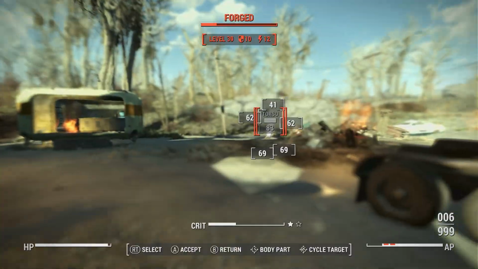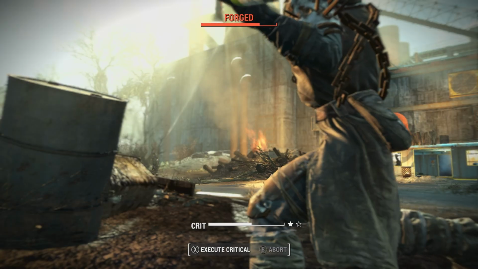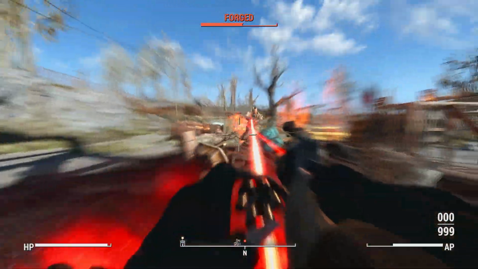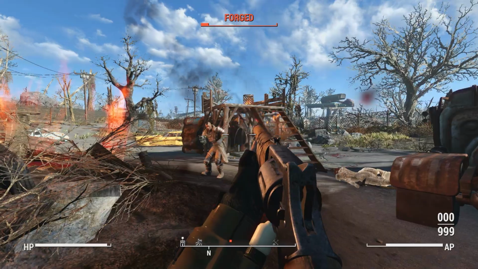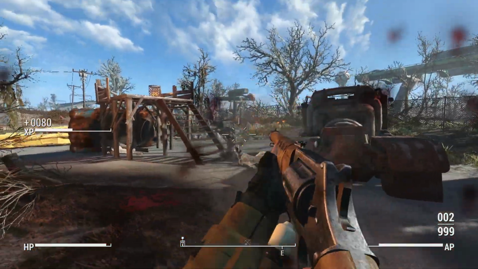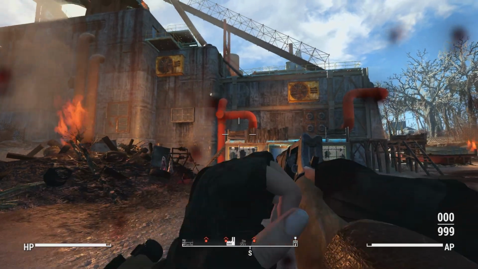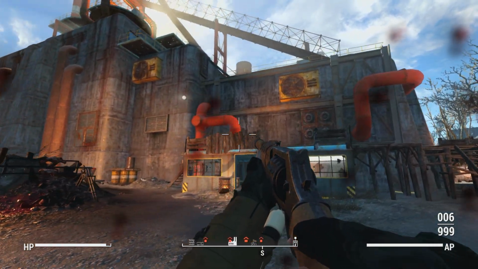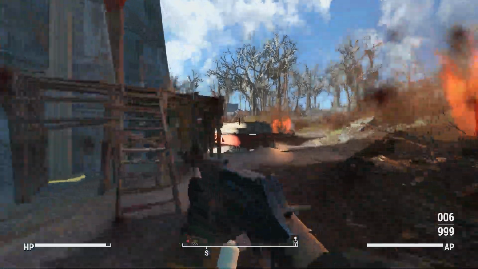Reloading. Stop shooting at me with your laser gun. Double action speed, right? If you get real close here, you can just kind of spam. Reload during the slow motion. Go back to doing it. Very cool indeed.